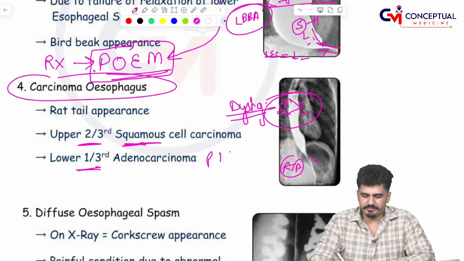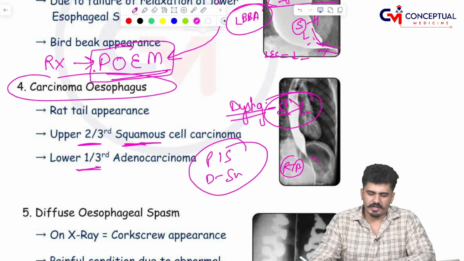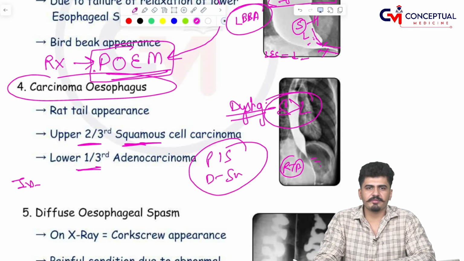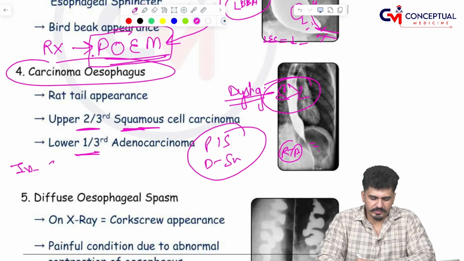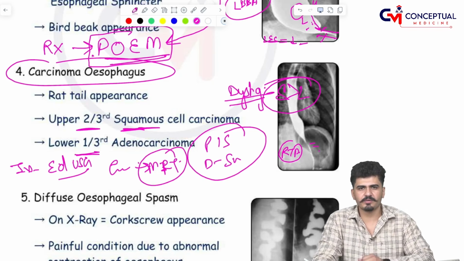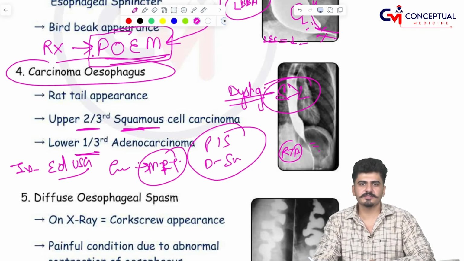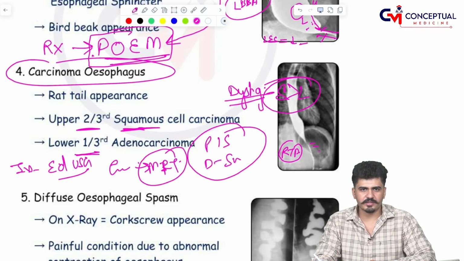In the surgery, we are going to talk about the surgical treatment. So proximal margin we take 15 centimeters. Distal margin we take 5 centimeters. How to investigate? We will use endoscopic USG initially. Then we take an endoscopic biopsy. Local staging के लिए we do an MRI. Metastasis के लिए we do a CT scan. So all those things we will learn in surgery also, sir, about cancer esophagus.